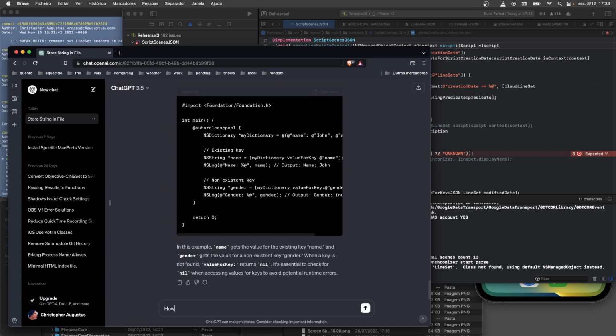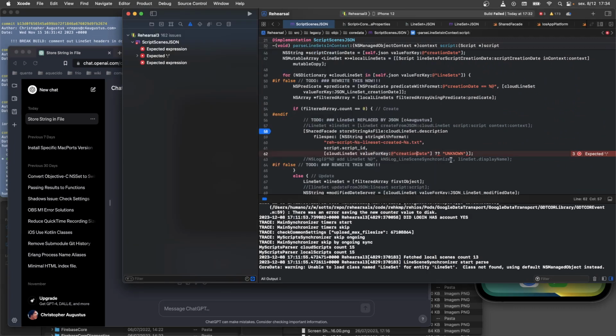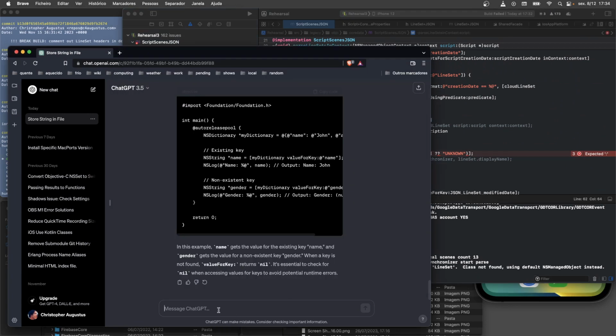Okay. How in Objective-C, since they don't have an Elvis operator? No, I just use a ternary. This is why functional programming is so much nicer. I still have to, how do I do it without assigning an intermediate variable? I hate intermediate variables.